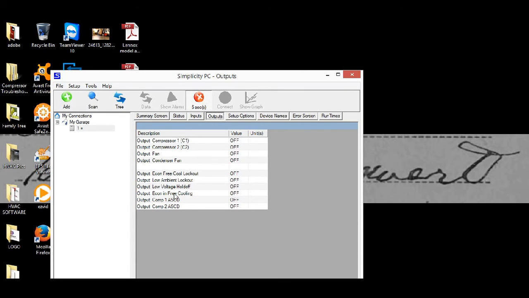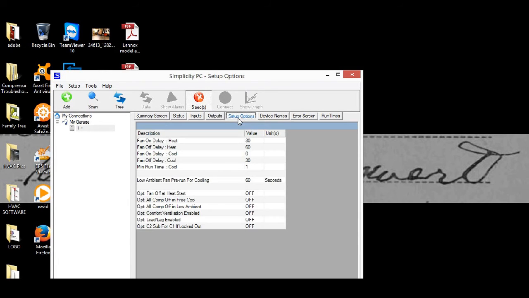This is the area that we need to work on. Setup options. If you notice in here, these are the actual values we can change. We can adjust in order to prioritize this piece of equipment for the building, or to make adjustments needed in order to get rid of some of these common nuisance issues with some of these York rooftop units.